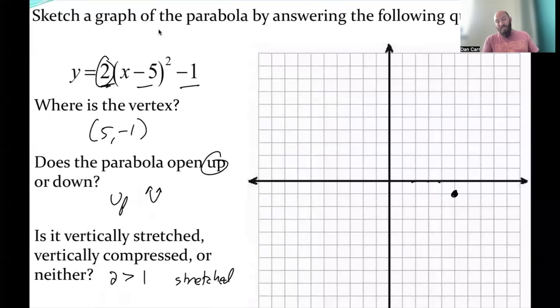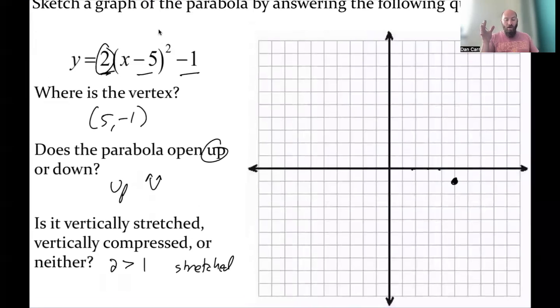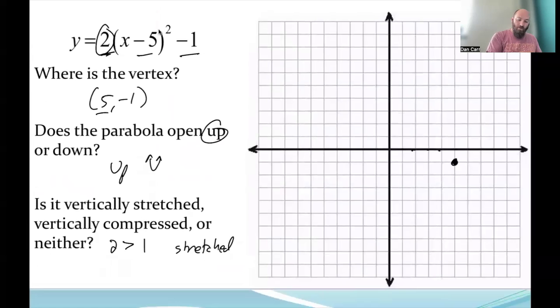So now, again, I said pick some easy points. The y-intercept here is going to be a little bit tricky because when I go through that process, watch what happens. If I plug a 0 here, 0 minus 5 is negative 5. Squaring makes it a positive 25. 25 times 2 is 50. 50 minus 1 is 49. So my y-intercept is 0, 49. That's a little hard to graph on this one. So I'm just going to pick a different point. I can go right next to it. If I'm at the vertex at 5, maybe I plug in 4. So I add another page here so I can do that.